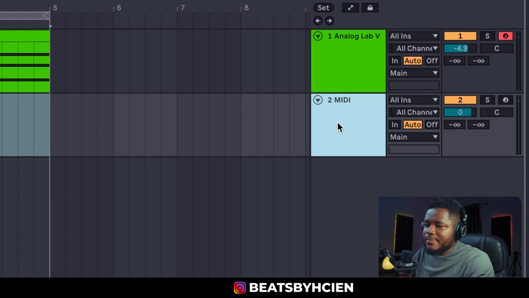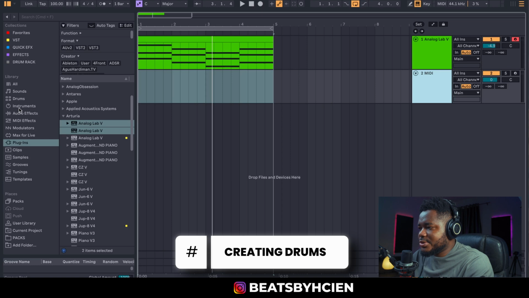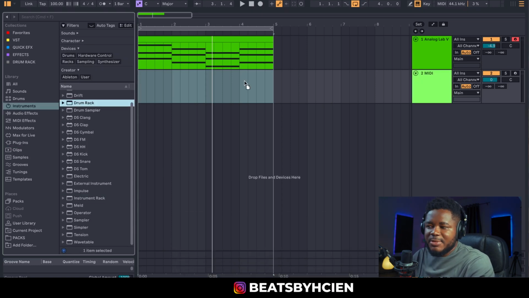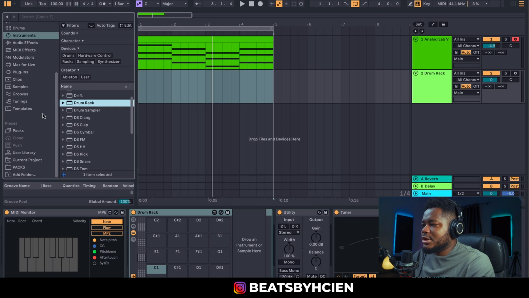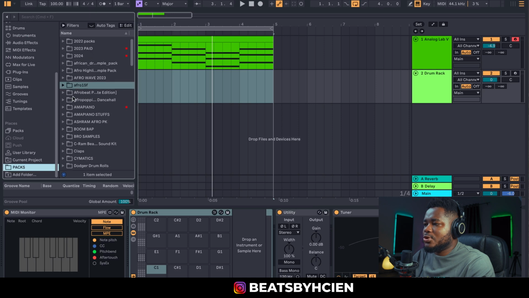So bringing out drums. If you want to get a sequencer like FL Studio, you want to basically go into the instrument. Drum rack is what I use. You just drag. Remember, in Ableton, we're basically doing drag and drop on the MIDI clip, and it's going to automatically bring this. Remember, I told you this is just basically a layout of where whatever you're adding is going to be. And if you want to bring in the drums, you can just go into your packs, find whatever sound you want to use.